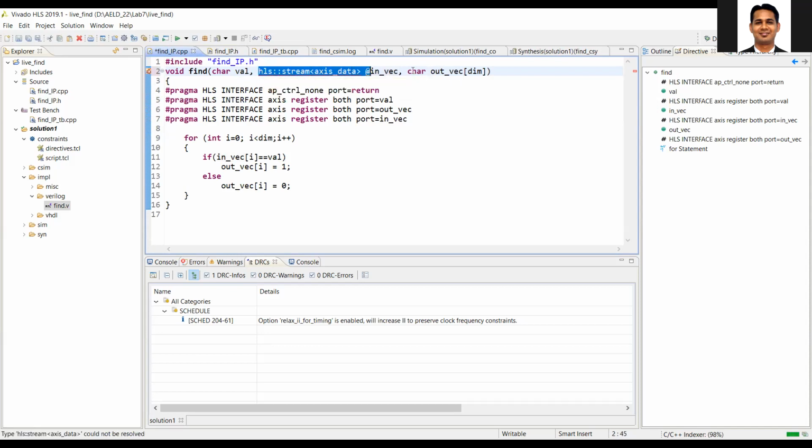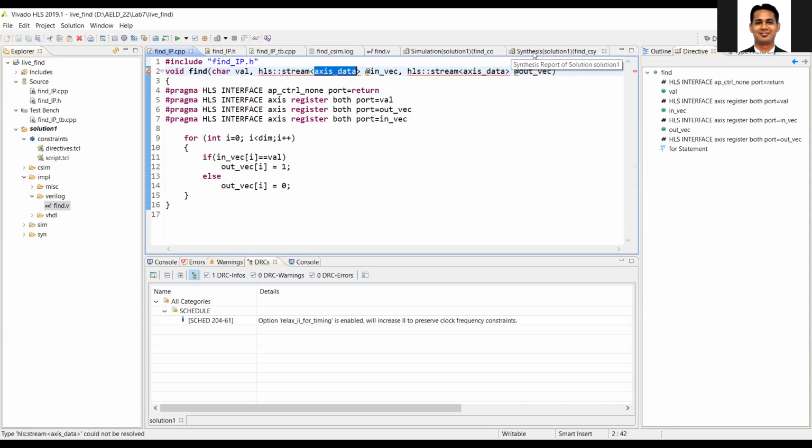And the same thing we'll do for the output. So now we are telling the tool that you need to create the HLS interface of the type AXI data, so that means your data part.